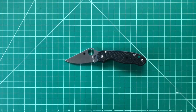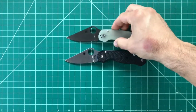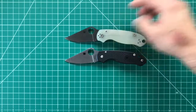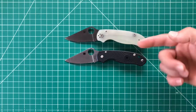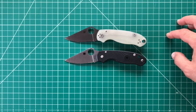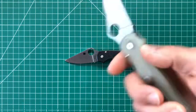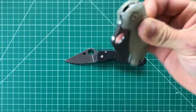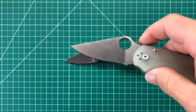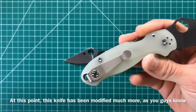First thing I'll do is I'll go ahead and bring in another Para 3, because, obviously, it's going to be the same size. This is pretty much a carbon copy with FRN handles, and of course, BD1N steel. This is the M4 Blade HQ exclusive with my own customized patina on the blade and a Lynch clip with a custom anodizing job on it.